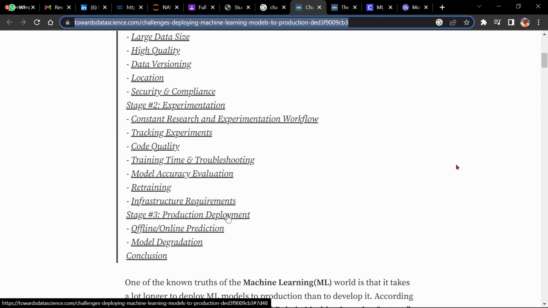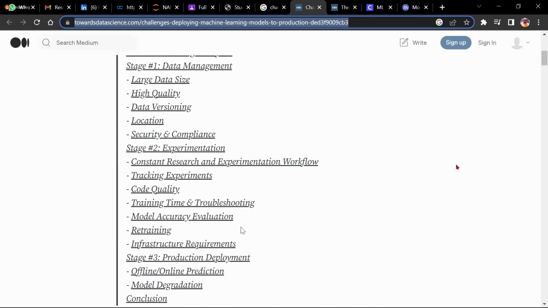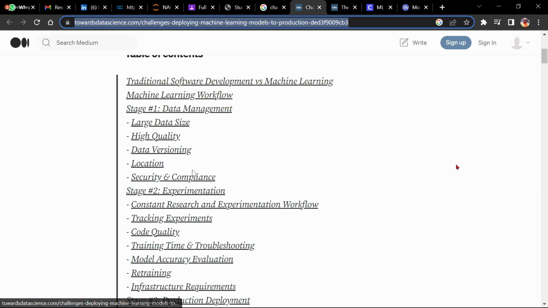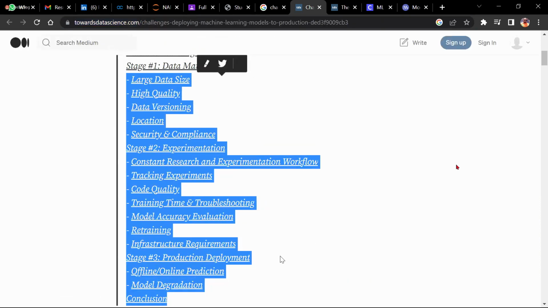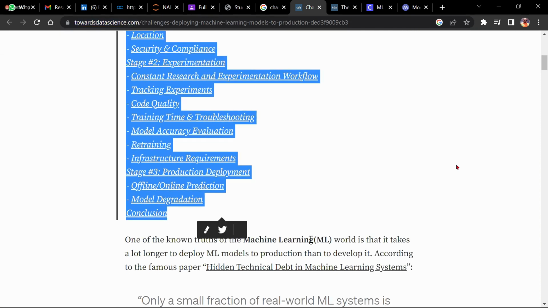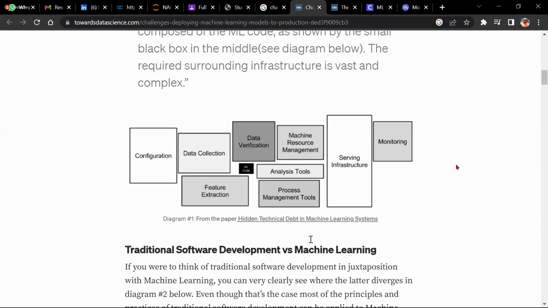If the data requires 5 GB and you have 3 GB, is it possible? Not possible. And production deployment, offline and online as well, sometimes deployed. Model degradation, upgradation, all those things are important, guys. So if anybody asks, I want you to speak about these points in an interview: what challenges you face while deploying the model to a production server. Online team, do you understand what I'm trying to say?